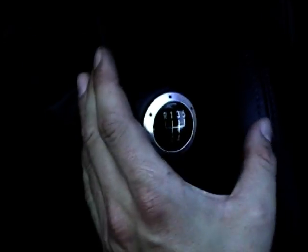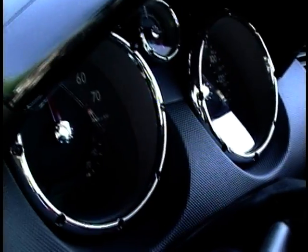It's no swamp donkey on the inside either. Again, everything's here. Sport seats, leather covered, very supportive. We've got an aluminium and leather gear knob, chrome bezels around the instruments, that's chrome rings to you and me. And all of course finished to that usual high VW standard. It looks and feels great and will do 20 years from now.